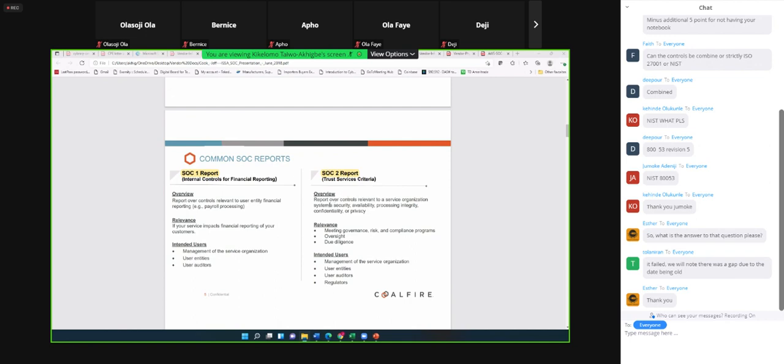Why? You want to know what controls Workday has in place in terms of availability. What do I understand by availability? I don't want to go into details on security. Availability in terms of if their system is down, or if one of their systems is down, do they have backups in place? Do they have a failover server? What is a failover server? If one server is down, do they have a backup, like another server that would run?